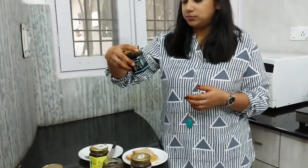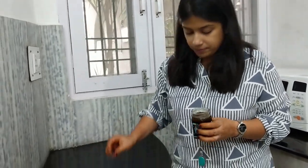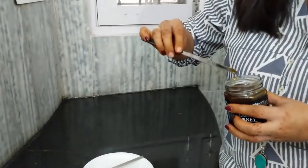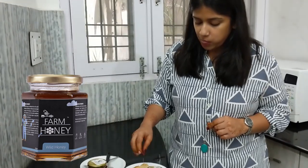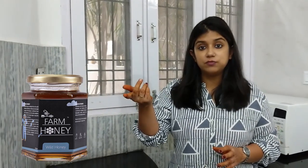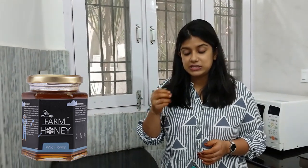The next one is wild honey. What I can say about this flavour is that it is very raw — if you have ever had the purest form of honey, not a branded honey but the pure one which you find directly from farmers, this one really reminds me of that, based on the flavour and smell it has. The sweetness of this particular variant is a little less compared to the other ones.